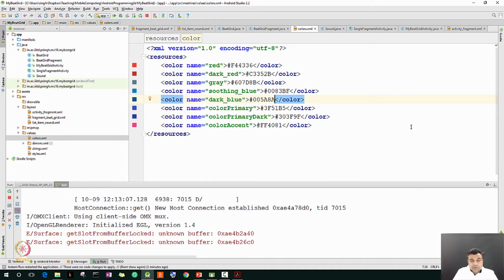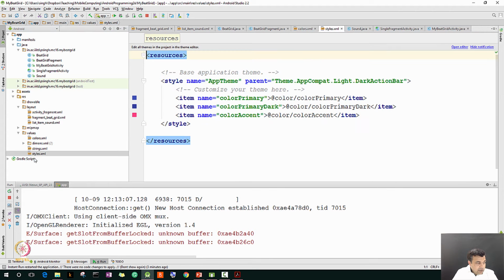So we have defined some new colors, and now we need to define a new style which we will use in creating our buttons. Like I said earlier, a style is a set of attributes that you can apply to a widget. So let's create a new style. I'm going to the file styles.xml in the same directory. Currently the default style is defined.